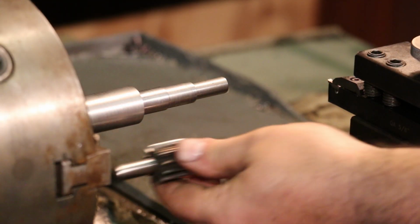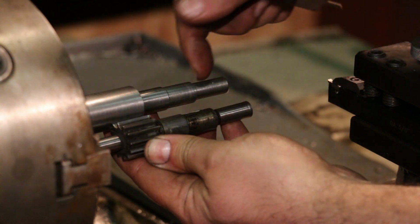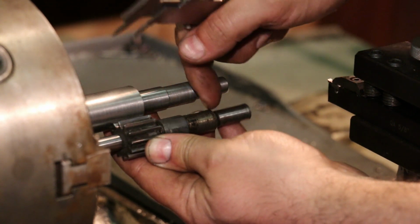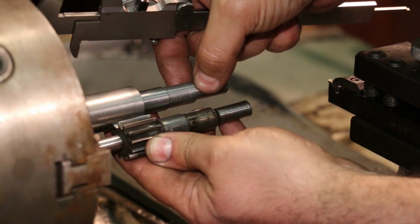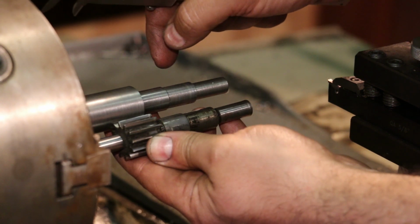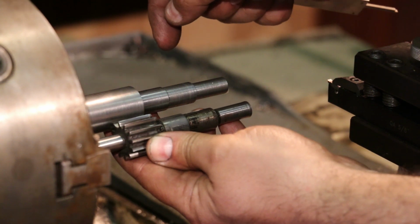All right, we're getting real close to being done on this side, but there's two more things that need to be done. I don't know if you can see it or not, but there's a little bit of relief behind this and these two pieces right here. So I've got a little parting tool in here that's the right size, and I just need to go in there and cut a little bit of relief back there. I think that's for some oil to gather in. It gives a place for the oil to get around that shaft a little bit.